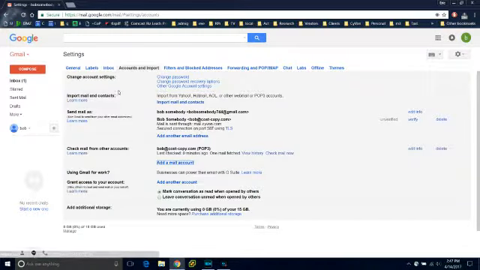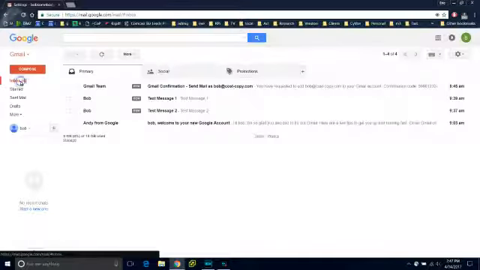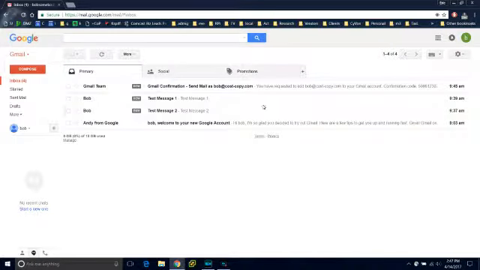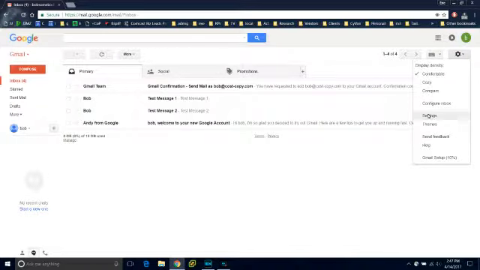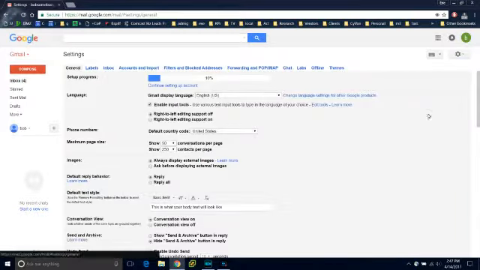We are now back to Gmail. If we click the inbox, we will now see the email that was in the CyVon webmail system is now in Gmail. That's 2 test messages and the confirmation that we've already handled. We now have one more setting to set. So we'll click this Settings gear again and choose Settings. Again, we will go to the Accounts and Import tab.